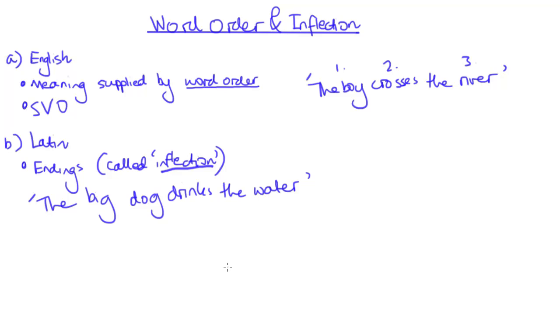But, there is a but. Having said that, there is still a bit of a convention in Latin to put the verb at the end. So, yes, it doesn't really matter where each of the words go, but it's normal to see the verb at the end of a sentence. In all the practice questions you're going to see in this course, I will tend to put the verb at the end because that's normal. But there's no rule that says the verb has to go at the end.